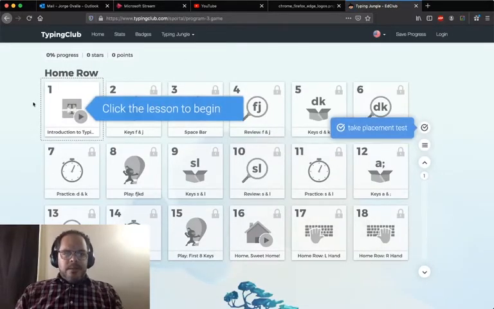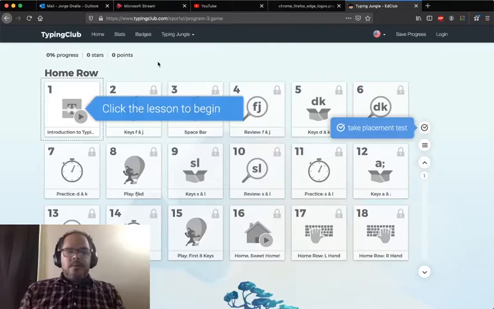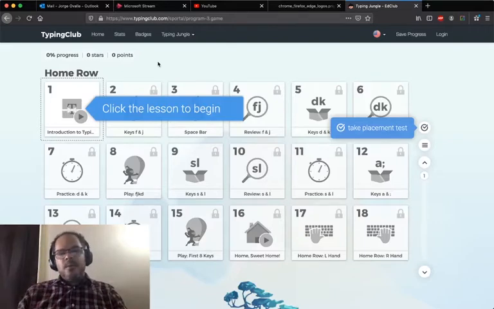And we're gonna skip lesson number one only because lesson number one is a video on intro to how to type and also shows you how to place your hands on the keyboard. So if you want to use both hands, that's okay. If you want to use one hand, one or the other, that's okay as well. You have an option. So let's start off with lesson number two.